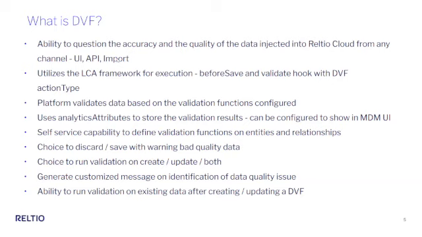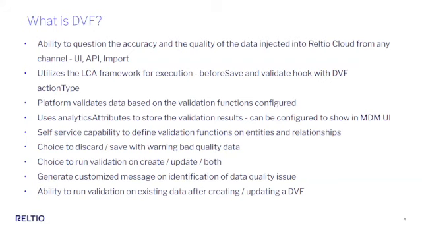A data validation function lets you validate any data that you load into Reltio. We have the option to choose whether we want to load that data with a warning or stop that data from loading. So we can configure our data validation functions as error or as warnings. We allow validation functions on entity attributes, and we recently also added the capability to validate relationship attributes. And then we have a self-service capability in the UI in the console data modeler, where you can configure these data validation functions.